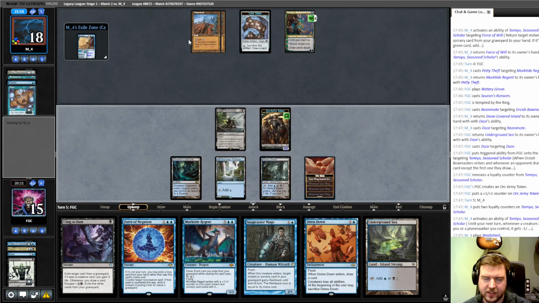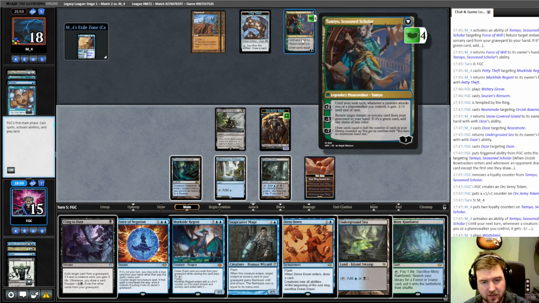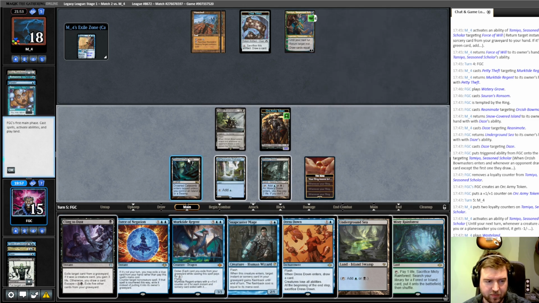Interestingly, they're protecting their land they bounce with Daze as well. Their snow-covered island. I suppose they're going to crack this clue. Attacking doesn't do anything for us. I think I'd just... Well, this then goes to 6. I'd rather play my Murktide with protection, in all honesty.